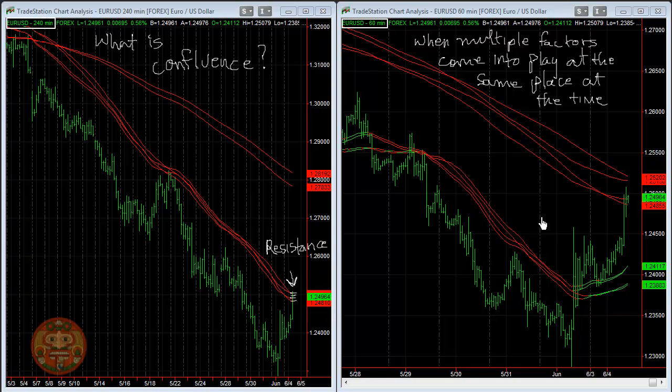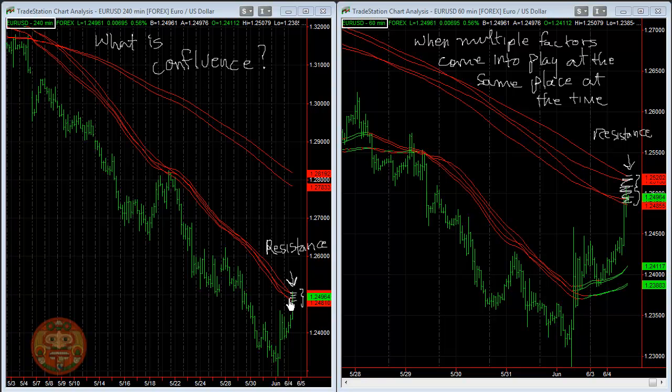In addition, if you look here on the 60-minute chart, we also have this zone where we have these moving averages that are coming into play, this zone right here, which should also provide resistance. So essentially what you have is a confluence of resistance in this zone, okay? And the important thing here is that if we're just looking at the 4-hour chart, which is what I'm looking at right now, you can see these multiple moving averages, which are just basically almost the same moving averages, but they're in the same spot.